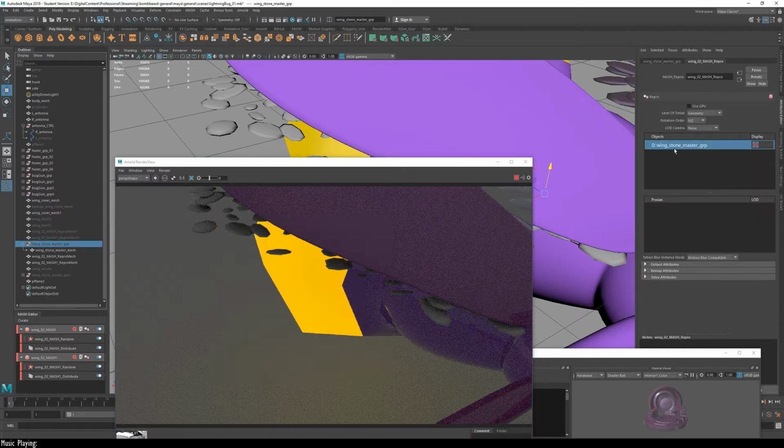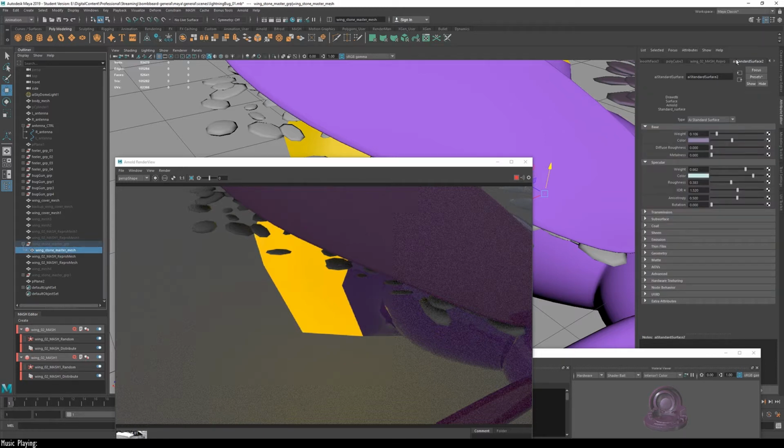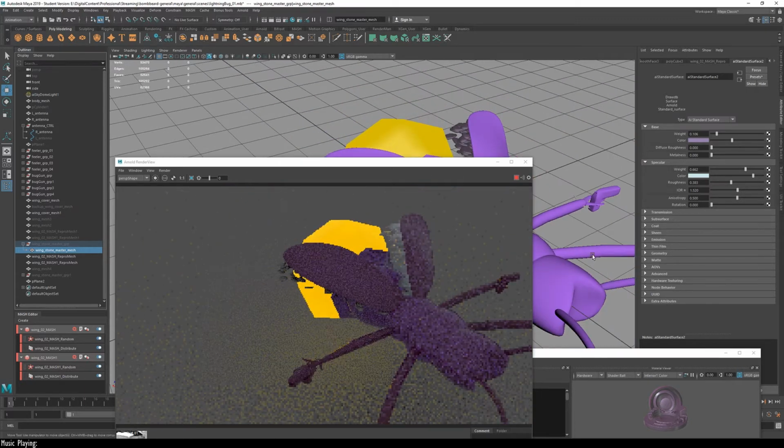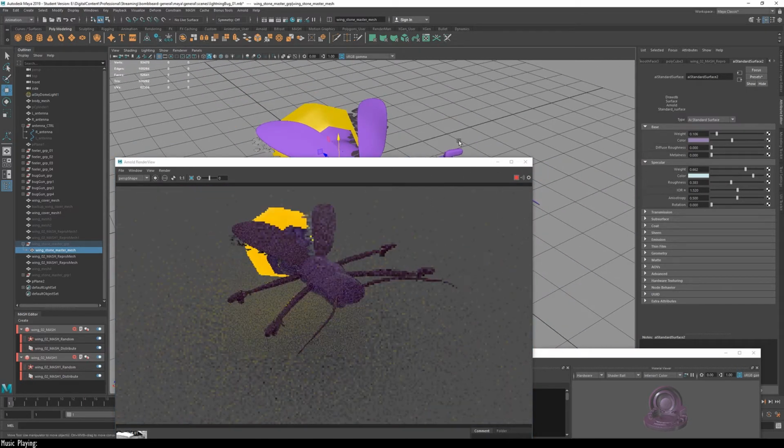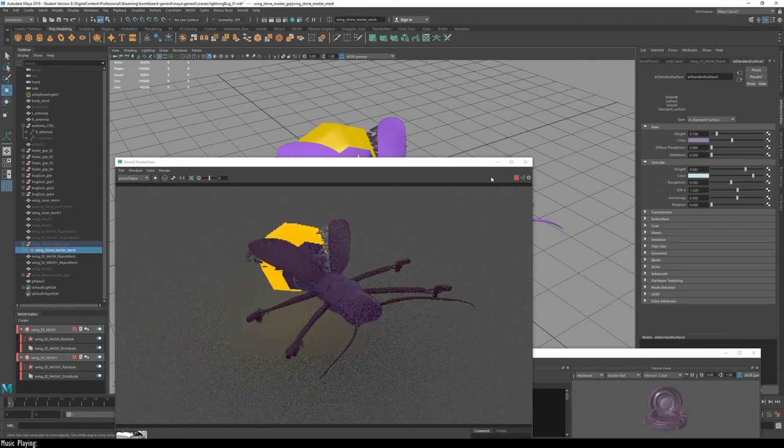So that's Wing Stone Master Group. And then we've got this guy, AI Standard 2. Yeah, you'd think. You'd think it'd be working out. Alas, this is just going to have to wait until next time.